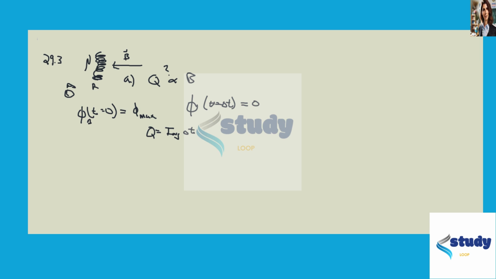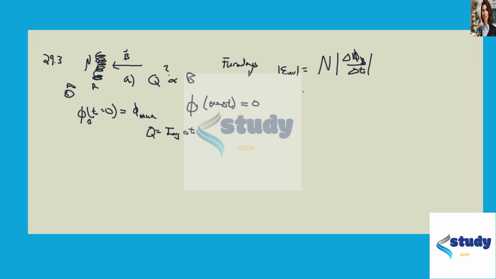Okay, so we need to relate this equation. First we have to figure out what this average current is. To know this, we have to figure out how a magnetic field can induce a current in the coil, and that is given by Faraday's law. Using Faraday's law, we know that the average EMF is N turns times the change in magnetic flux over delta t.